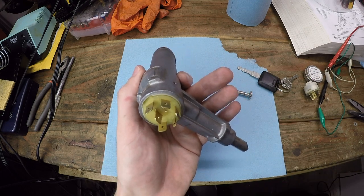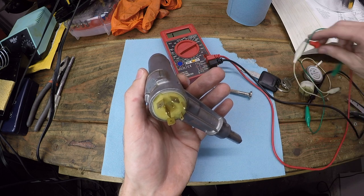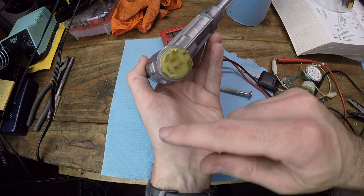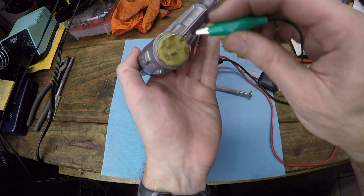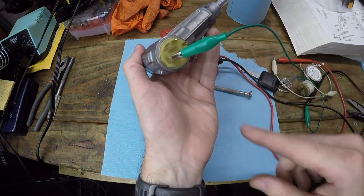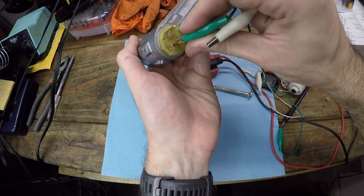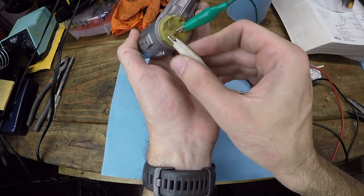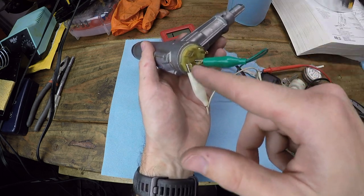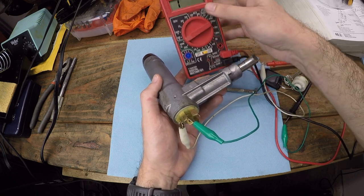So how we're going to verify that is take my multimeter here. We're going to put it on the resistance reading, or the ohm side of things. And I know that this is my constant power pin because I've already looked through the wiring diagram and looked at the wires on the backside of this. So I know that that is my constant power, so power is always flowing through that. And then we have our starter motor solenoid pin, which is right here. So the idea is if I turn the key all the way to start, these two pins are now connected to one another, and our ohm reader should show that we have continuity when we flip that over to start.